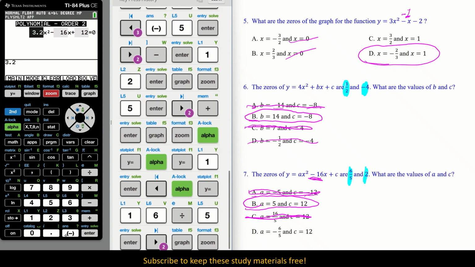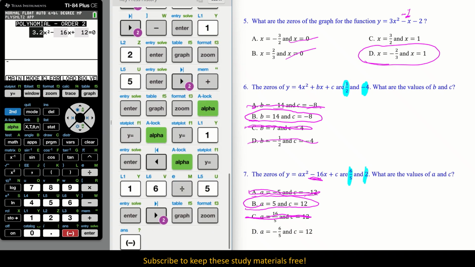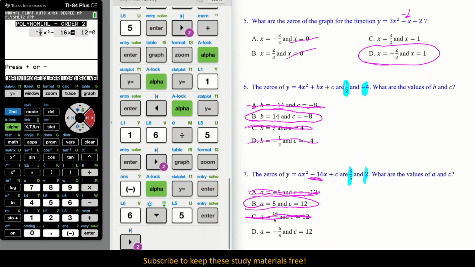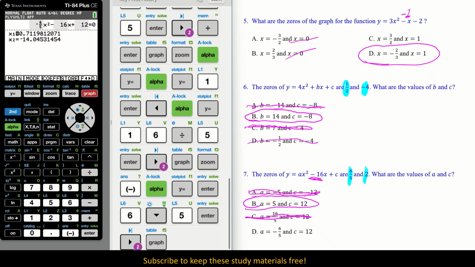Okay, and I push my negative there on that. Now let's try this alpha y equals. Now see it works. Maybe that's why. I don't know. And see if your calculator works. Usually mine does. But the emulator, like I said, every now and again, I see the difference. Let's go 6, arrow down 5, press enter. Perfect. It's what we needed. Arrow over to your C, and nope, we don't have to make any changes. So that's all we needed to do. Push graph, and we are verified. D cannot be an option.